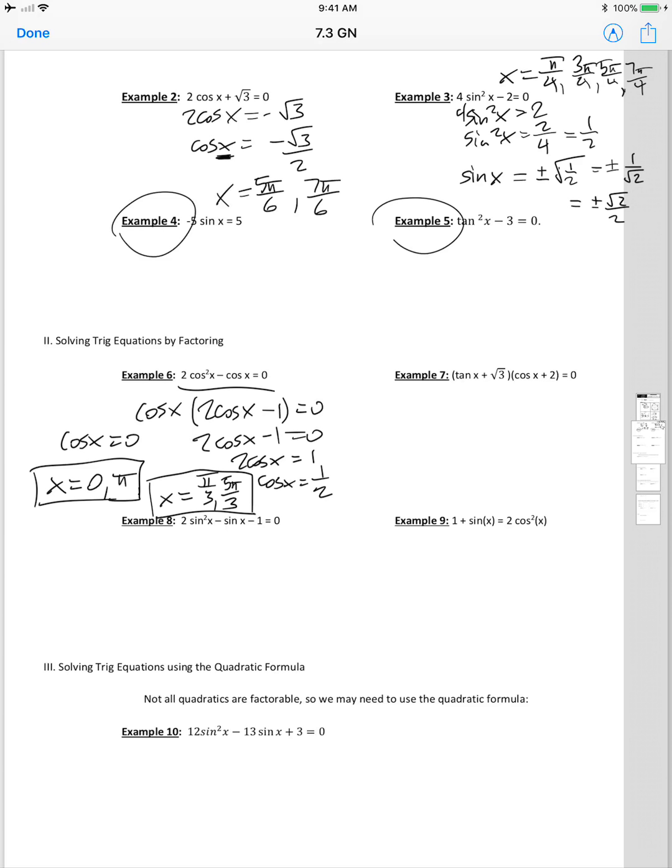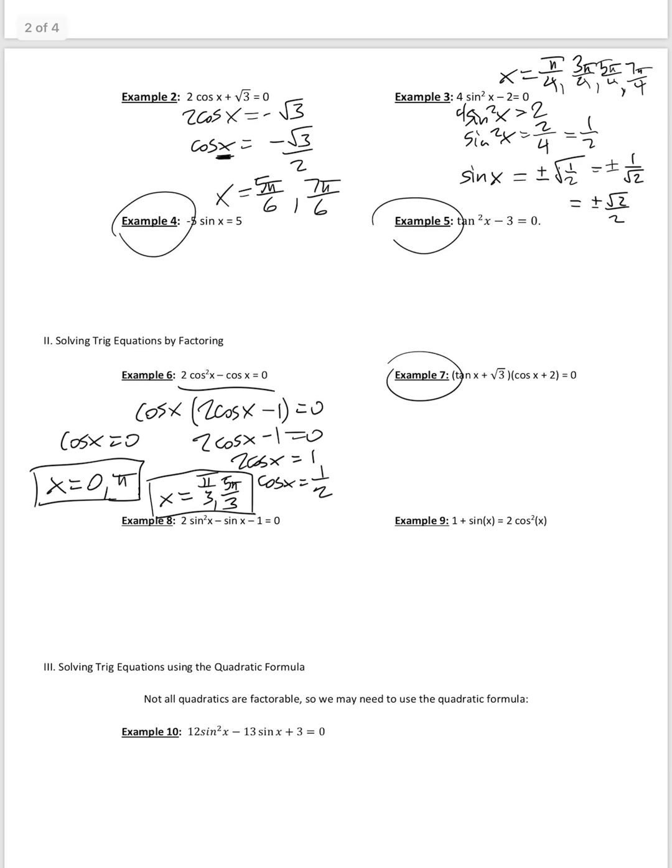Okay, so go ahead and pause, take a second, think about it. Let's take a look at example 9. Sorry, I'm trying to think about what would be best for me to show you. So try 7 and 8 yourself. Okay. Example 7 looks like it's already factored for you. So if I were you, I would just set each of those factors equal to 0. Example 8, you're going to need to factor. The leading coefficient is not 1, so that means you are going to have to use factoring by grouping.